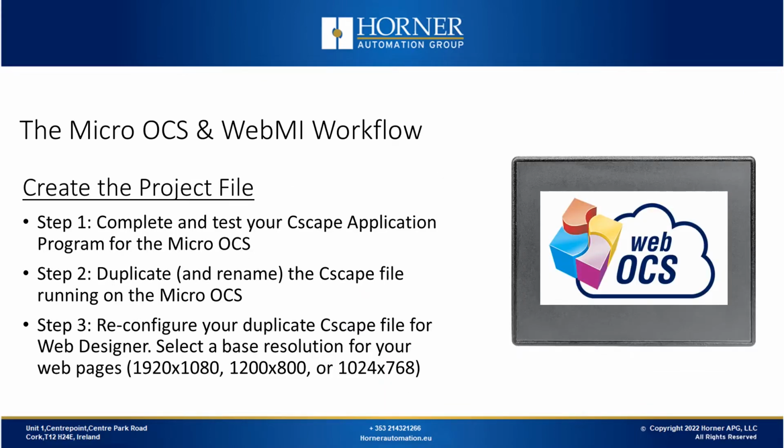Next, we'll look at the workflow for taking a Micro OCS that's running a project and adding WebMi to that. This process is slightly different than it is for the XL series. The first part of the workflow concerns the project file. First, of course, you have to use Cscape to program the control and monitoring capability that you want your OCS to accomplish, and then you need to test that program. Once that's complete, you take that Cscape file that's running on the controller and then duplicate and rename it. You'll use that duplicated file when you're creating the WebMi type application.